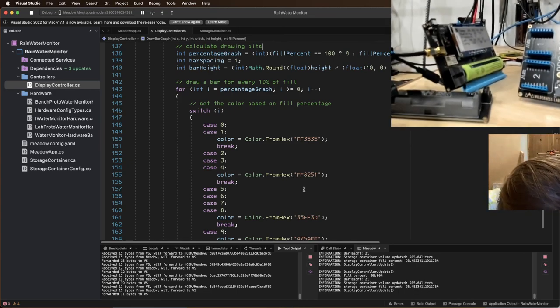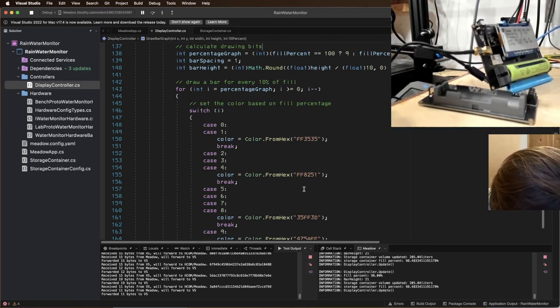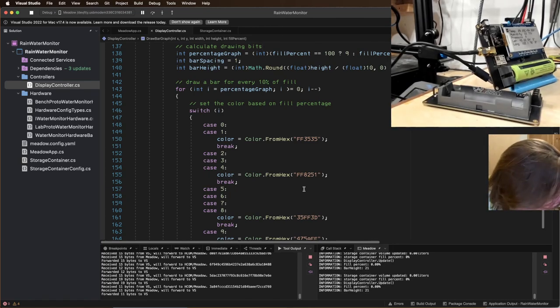Put this on the desk. Just wants to fall over. All right, I'm gonna have to clamp it. I'm gonna go grab a clamp. Oh, actually, I'll just do this. I'm gonna do this sideways. No, that's not working.